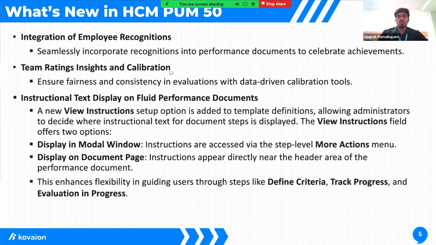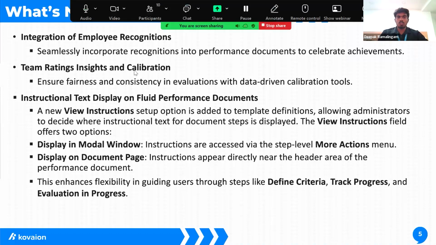And team rating insights and calibration. It's a dashboard type of thing. It ensures fairness and consistency in evaluation with data-driven calibration tools. Let's say we have organization goals and then employee goals. For this employee, he has to learn this set of skills in this quarter, and the manager has given some dedicated performance documents for him. We can see if he has achieved those things on the dashboard, and we can also do a cross-functional comparison with other departments. I will show you in the demo, no problem.